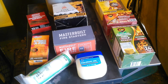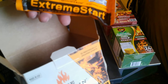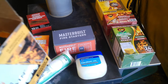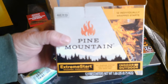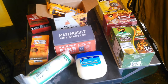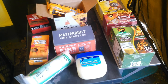The next one is the Pine Mountain Extreme Start, which is the most expensive and most bulky of all of them. It's a big heavy stick — I've already tried a few of these. A box of 12 is about $7.00, which comes out to about 58 cents a piece. They are kind of big and bulky and do burn really slow. I was rather disappointed that they came open from the store — they might have been sitting on a shelf for a while. I don't think it'll affect performance much, but I'll try to find a sealed one to test.